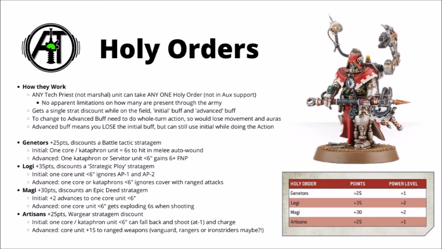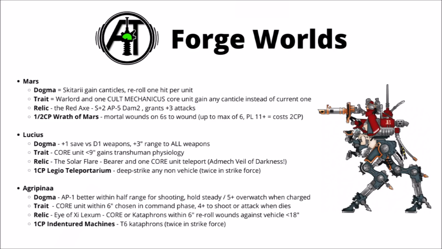Just in terms of list building, perhaps the only sad thing is that you can't take these on the Skitarii Marshall, as he would be quite a good place to bear them. It means that you're going to have to find a job for a tech priest within the list, who often want to be hanging around vehicles more than core units, but I suppose that overlaps quite nicely on Iron Striders, which I seem to be talking about all the time with these buffs, as perhaps the scariest core unit with shooting. So now let's get on to all the Forge Worlds.